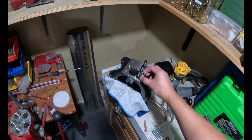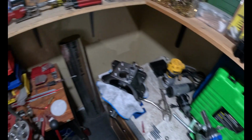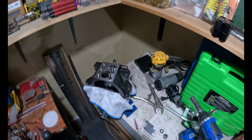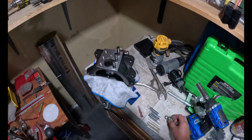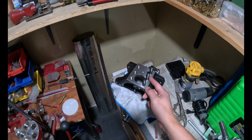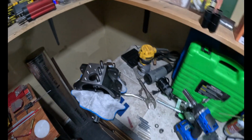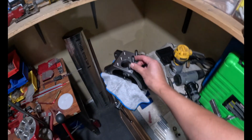I'm a little bit hesitant to do it again and get it as tight as I can, because earlier I did use one of these older ones and it seized up, and so I had to use an angle grinder to cut the nut off, and it was a lot of slow progress because I didn't want to damage the thread. So I was just going slow, and then using this to back out, and then just kept doing it over and over without trying to damage the threads on the top here.